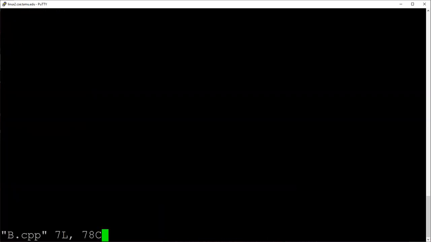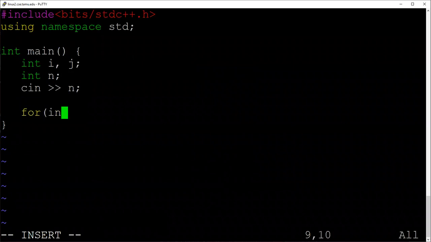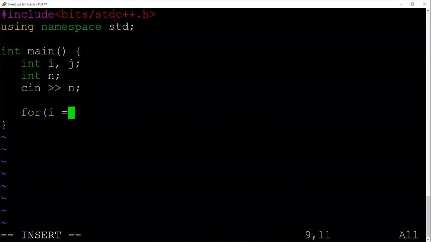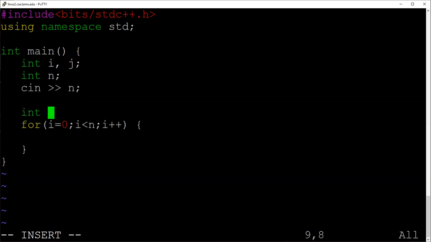So now I need something that's going to let me read that in. I'm going to have an integer n that holds the number. I'm going to read in n, and then I'm going to have some sort of loop that lets me loop through and stick everything into an array. There's a few different ways we can do this. One is I can create an array of integers. So I can do a, say it's of size n, and just declare it that way. And then I can just read everything into the array element itself.